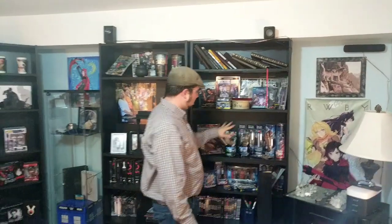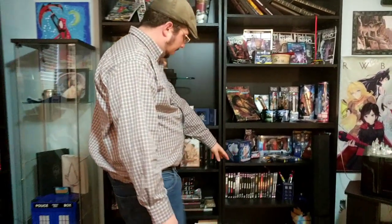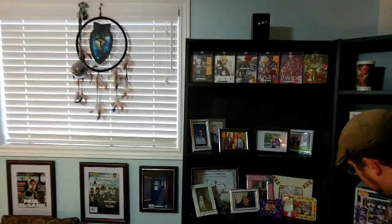These are all my Time War journals, my Doctor stuff, Sonic's previous use. Sonic Doctor stuff here, my millennial of different Doctor Who videos, my Twilight, my Full Metal, some other stuff up here, my family photos here, which are pretty cool, like some of these are memorable, my Ruby figurines. These Ruby figurines actually were atop my dresser, or not my dresser, but my glass cabinet. And then these old photos here are different timelines.